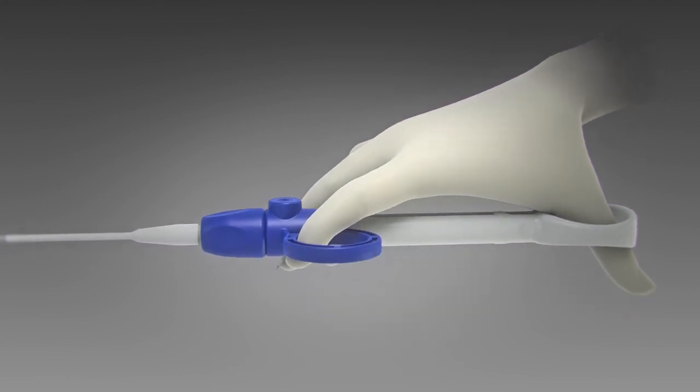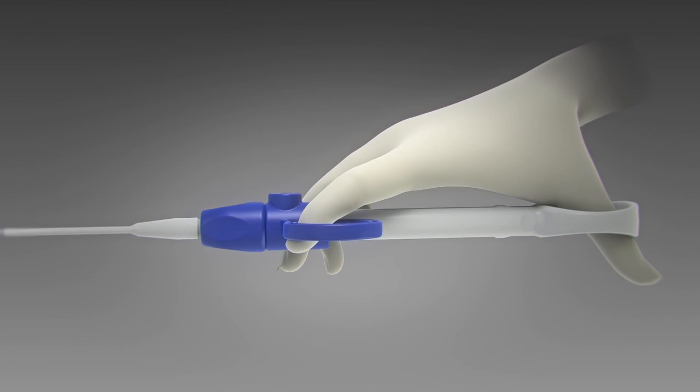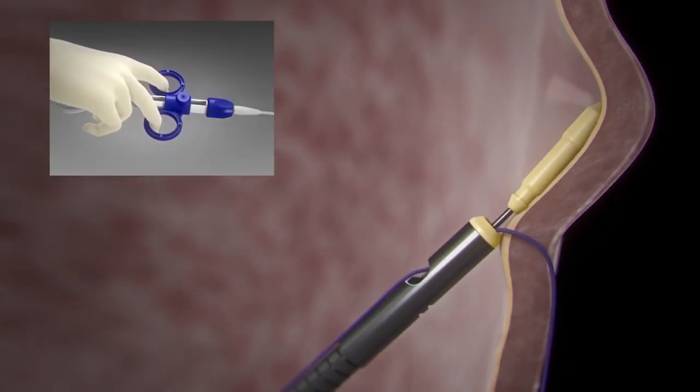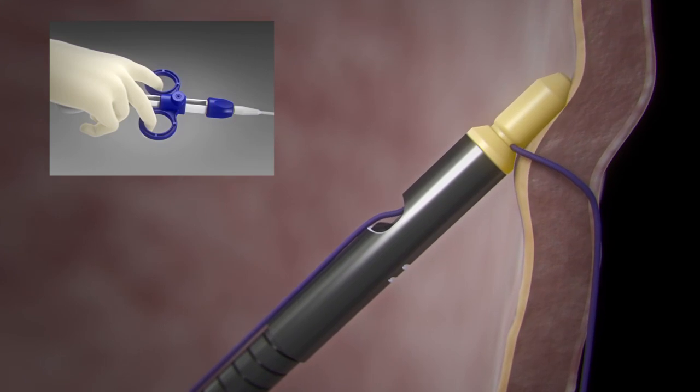Once the desired amount of tension is reached, open the cinch handle with the palm facing down. This will release the safety mechanism. Deploying the cinch is completed in three stages. Stage 1, squeeze the cinch handle with one hand to pull the peak plug into the collar and lock the suture.